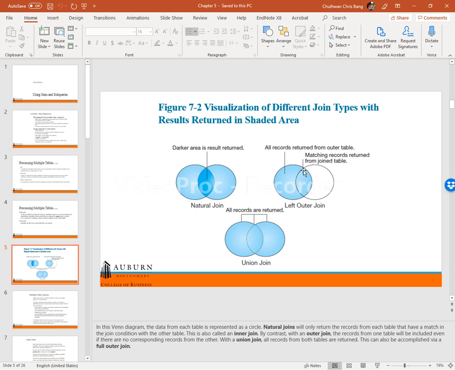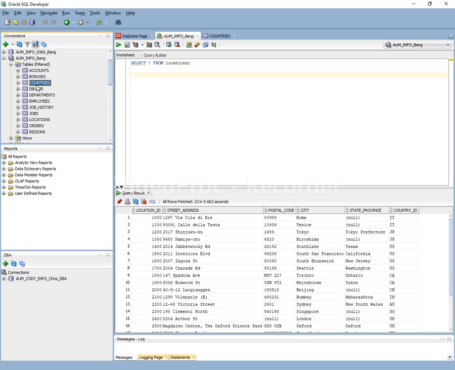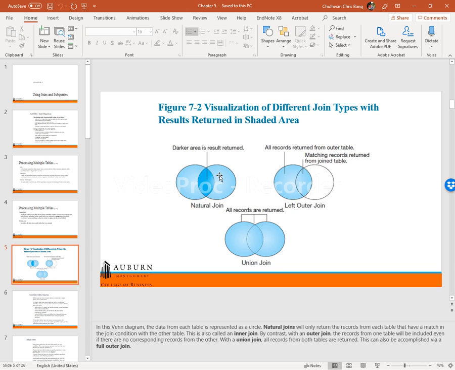So let's say you leverage the locations table as set A and the countries table as set B. That means you can make a natural join query, left outer join, right outer join, or union join. So the tables, information sources, or objects in an Oracle database can be used as proxies of sets in set operations.